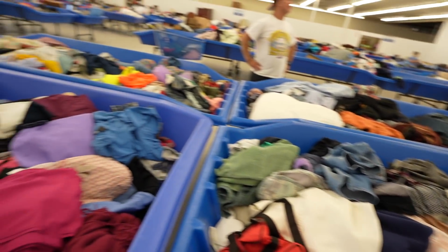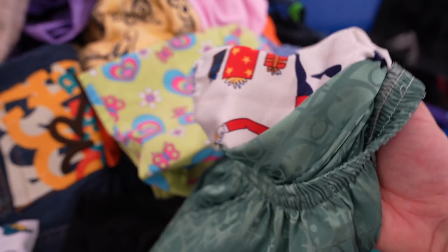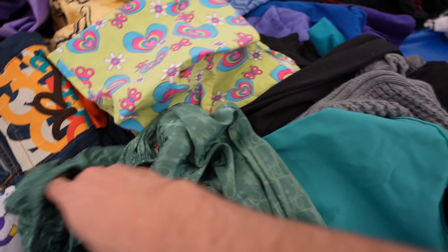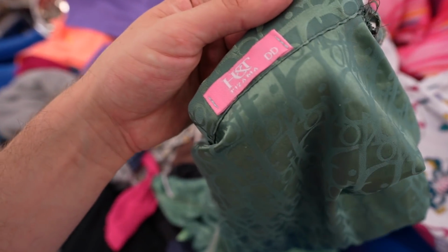Yeah, today's heating up. Guys, you can't even make this up, bro. Maybe I'm tweaking, but we're in rotation 2. I found a bunch of stuff. But guys, they have Dior pajama pants up in here. I don't really know if these are legit or not, but just by looking at the pockets, I venture to say they might be. Okay, I gotta find the other half of these. Guys, there it is, man. Hold on. Got him!